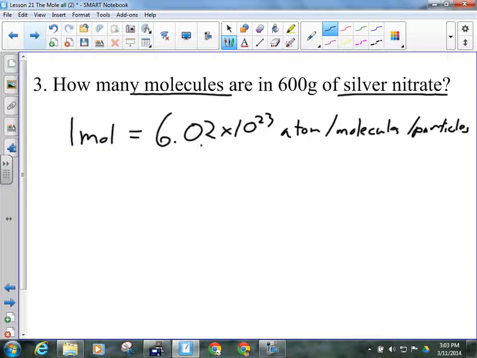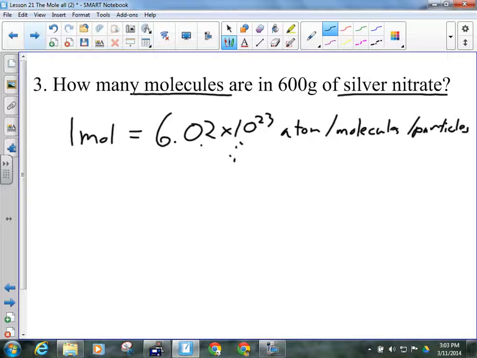2. Right. So if I find the number of moles and multiply it by Avogadro's number, that'll tell me how many molecules there are, because this is the number in 1 mole. So if I have 4 moles, I have 4 times this number. If I have 5.678 moles, I have 5.678 times this number. You guys follow me there? So that's what we're going to be looking at next.